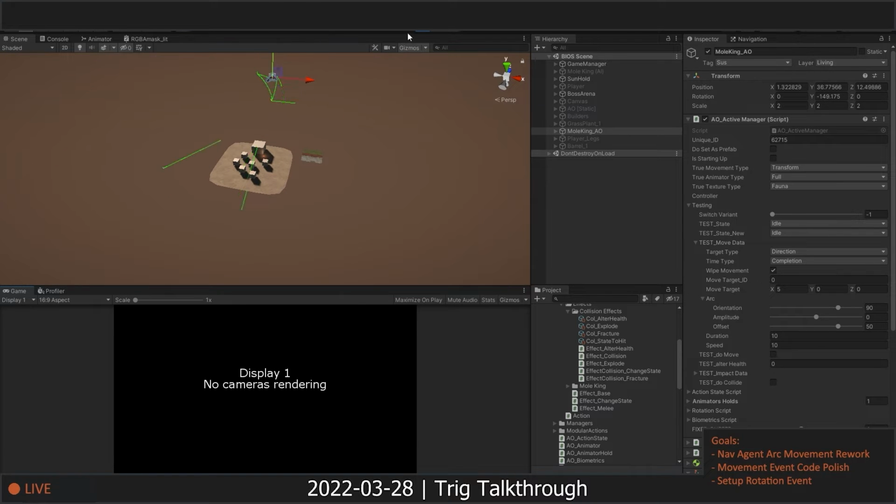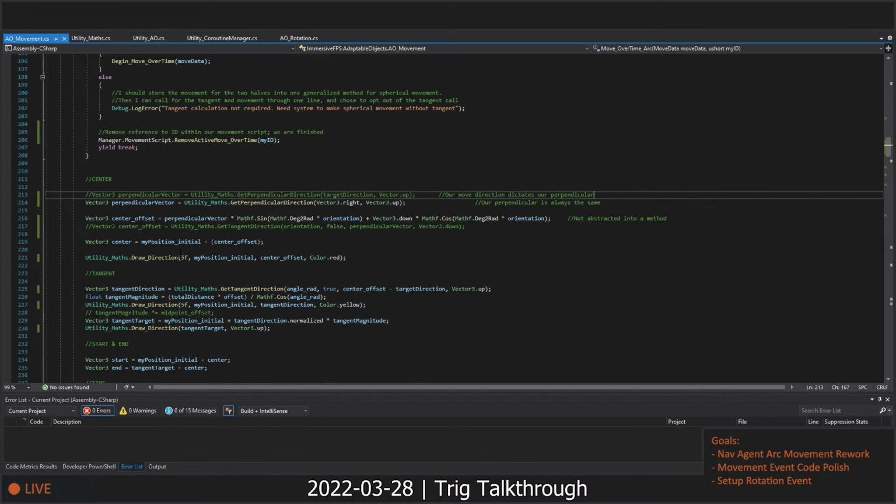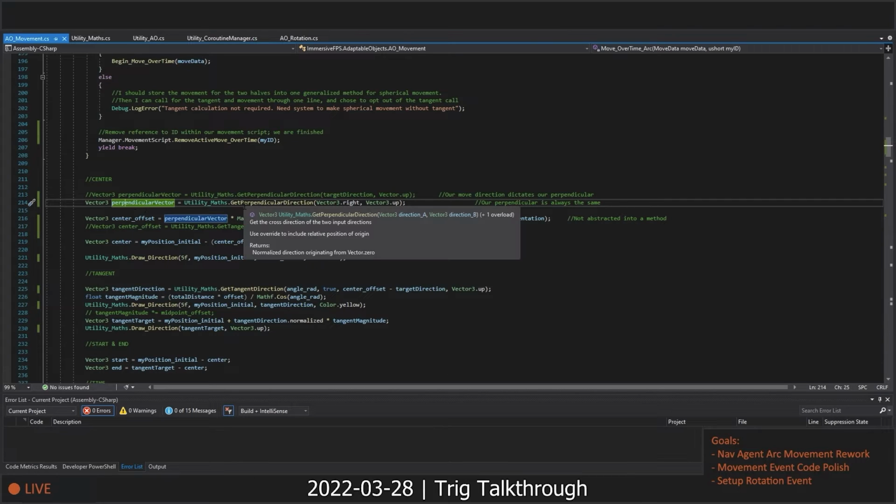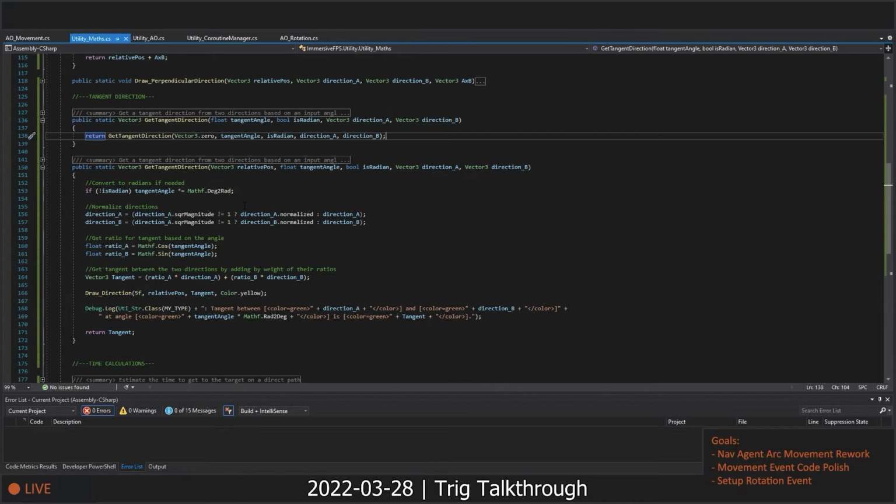Not quite. We're getting arcs sometimes. So the center's got to be in the wrong spot. Okay. So we know this is, well, we don't know, but this should be good now. Perpendicular. Should be drawing it. Let's see.